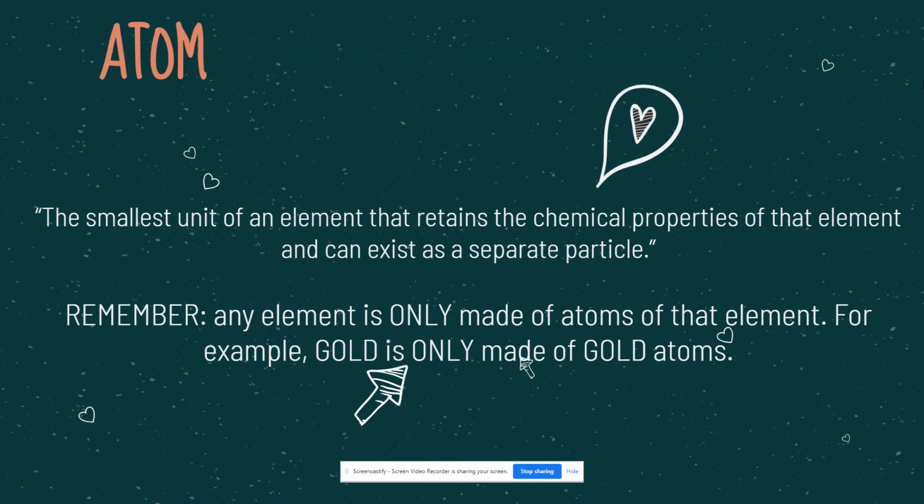If we have more than one type of atom together, then we would have something that we could call a molecule, okay? Because we are combining more than one type of element, okay? So each element is made of its own specific atoms, but if we have more than one type of atom, then we obviously have more than one type of element together, which gives us molecules, okay? So molecules have different chemical combinations for different elements.